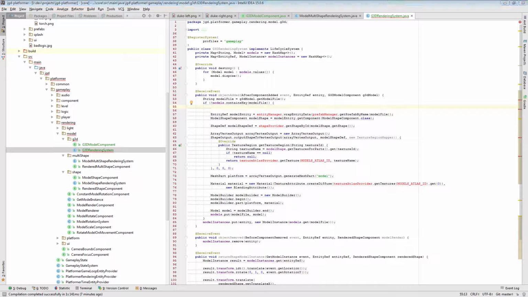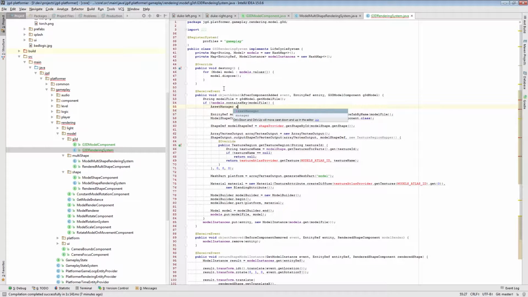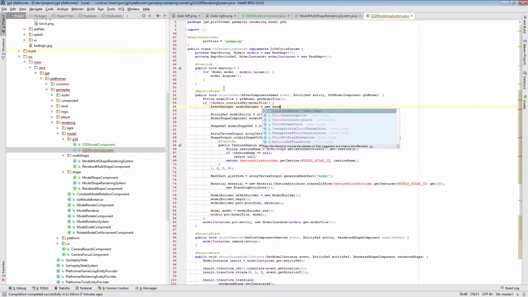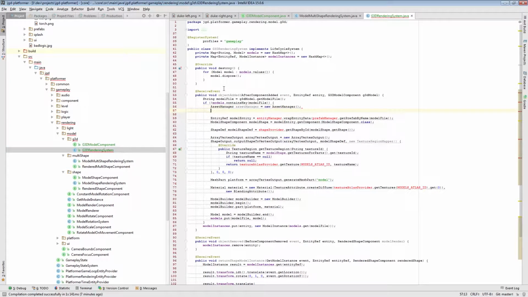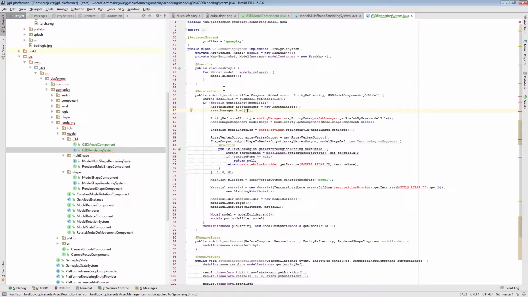And the way we load it is very simple. We use asset manager. And we pass the path to it, model file.